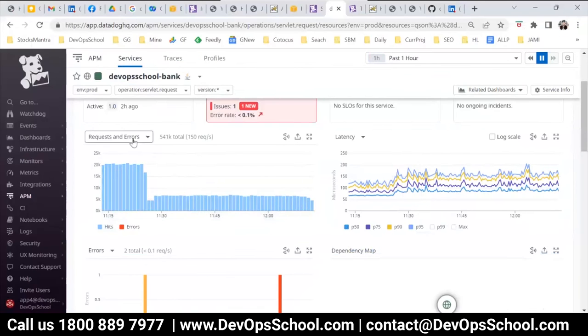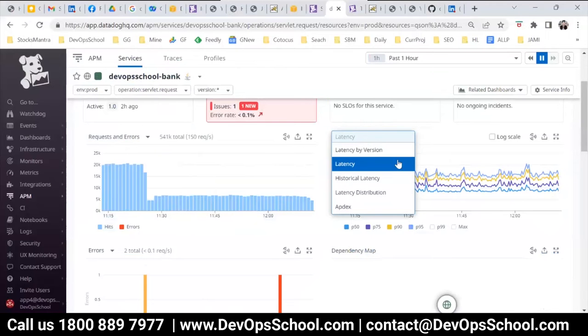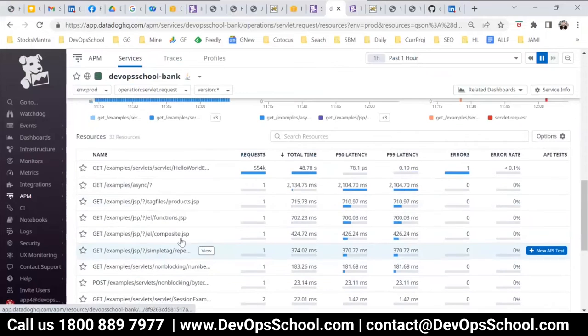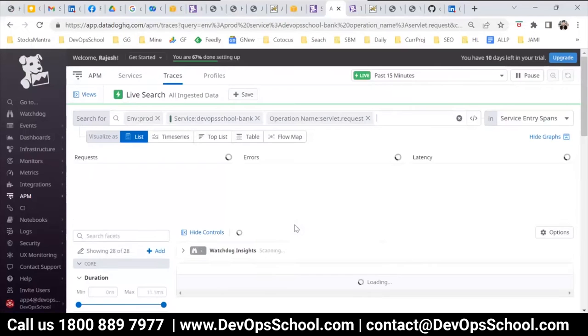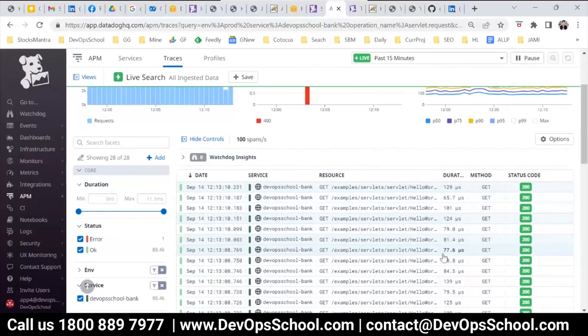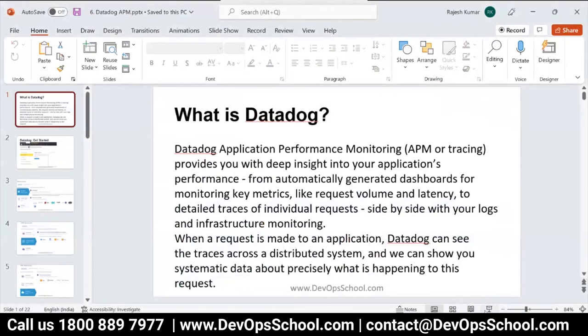So what we are talking about, you see here: it's the overall information, you get everything here. And if you want the detailed view for each request, you can get into the traces. Here you see each and every trace you are getting. See, that screen is refreshing. I don't know whether it's visible in this session or not. Can you see this part getting refreshed? This is the traffic, individual traffic. You can also monitor it. That is something you can get in Datadog.